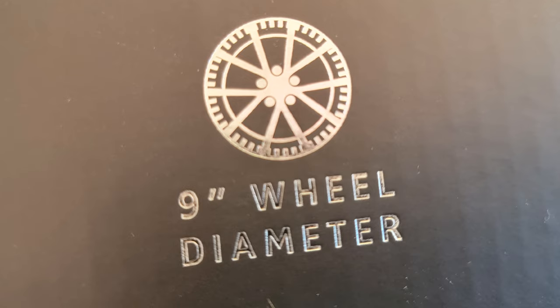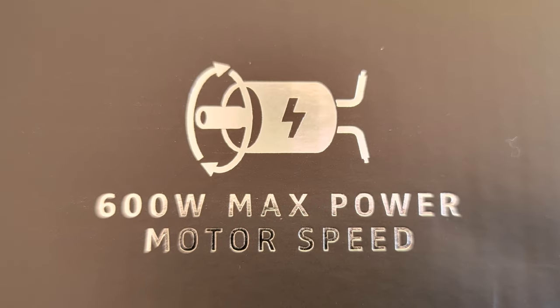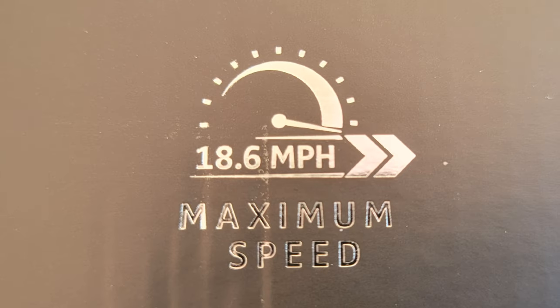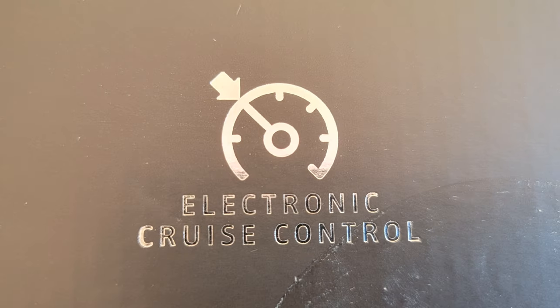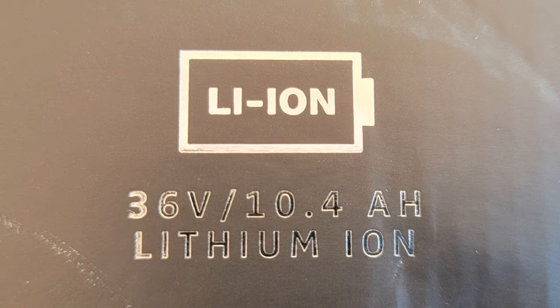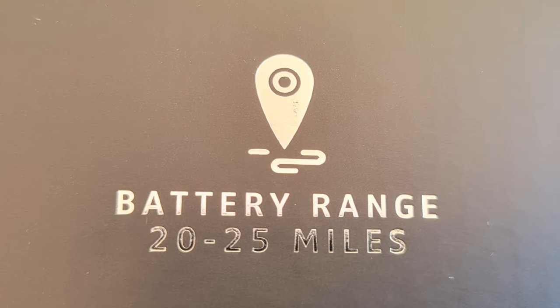So it comes with 9-inch diameter wheels, magnesium alloy structure. The motor is rated 300 watt, but maximum power 600 watt. The maximum speed is 18.6 miles per hour. It comes with 3-speed mode, electronic cruise control, which I couldn't use for some reason. It comes with a battery 36 volt by 10 amp, which is 360 watt hours. The battery range is 20 to 25 miles, which I think might be less. You can see at the end of the video.